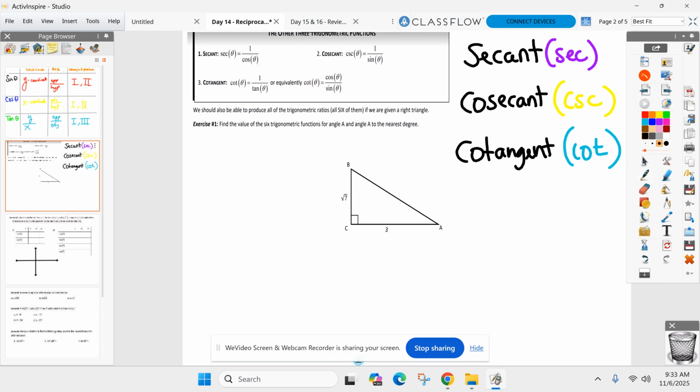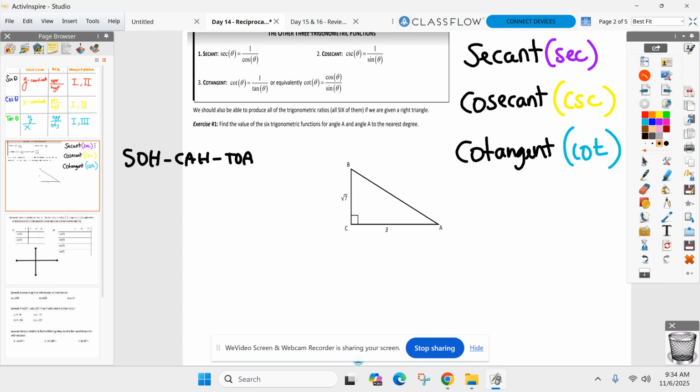So I have a little trick. Everyone knows how to spell SOHCAHTOA, right? See your abbreviation for secant? Everyone see the abbreviation for secant. I believe that's also an abbreviation for what other word in the English language? SEC. That's an abbreviation for what word? Second, right? Second. You can abbreviate second, SEC.